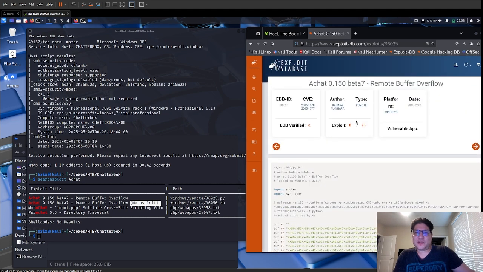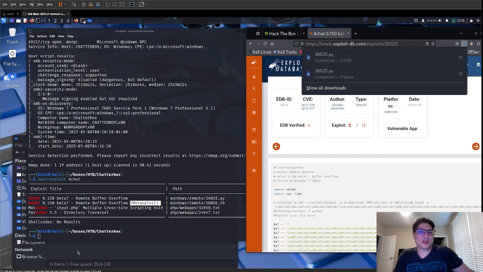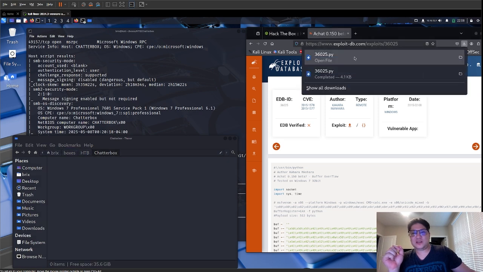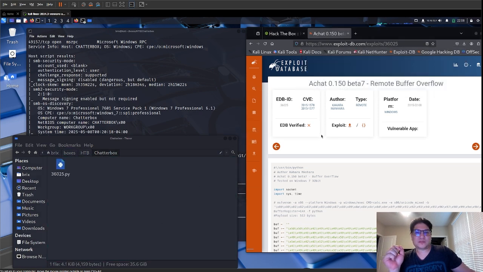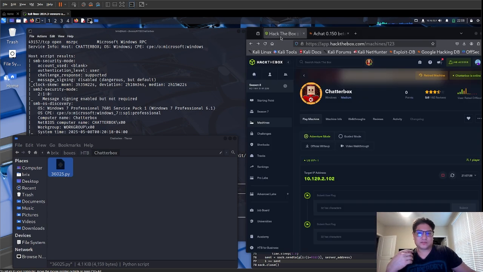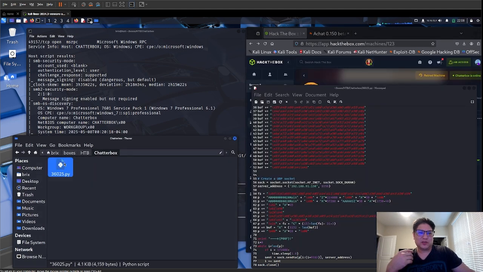We'll download this now. This is the folder that I use for my Chatterbox box. I have different folders for each type of box. Put this in here. Go back in here. I know that this IP address right here needs to be changed no matter what. So I'm going to open up this file.